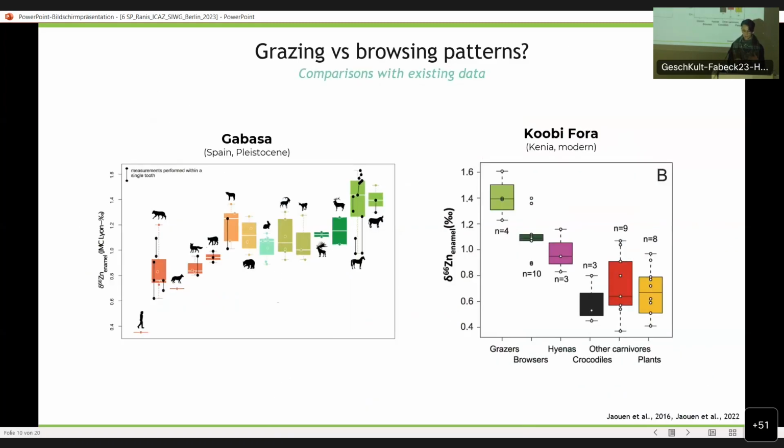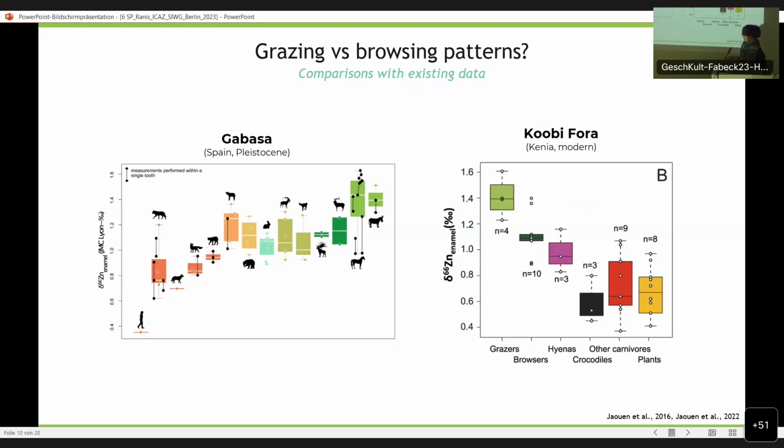And so let's talk a bit about comparing this to other sites that we have, which is not many. We have one site that's a Spanish site. It's vaguely comparable in age. It's a late Pleistocene site as well. And here we also see the cervids seem to have slightly lower values than the equids. So there we also do see this grazer-browser distinction. I would like to mention that we're pretty sure it's not related to ruminants versus non-ruminants because of the rhinos that I don't want to talk about otherwise. But so we think it's probably dietary.